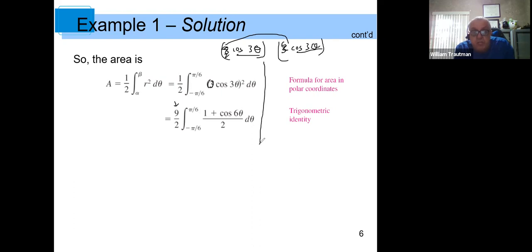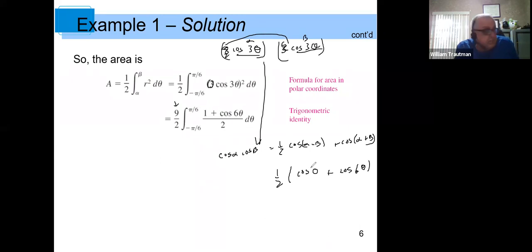And if you look at that formula on your trig sheet, product of sums identities, it shows the cosine of alpha times the cosine of beta equals 1/2 the cosine of alpha minus beta plus the cosine of alpha plus beta. So this is alpha, this is beta. Alpha minus beta is 0. So the first one is 1/2 times cosine of 0, plus the cosine of 3 theta plus 3 theta, which is 6 theta.